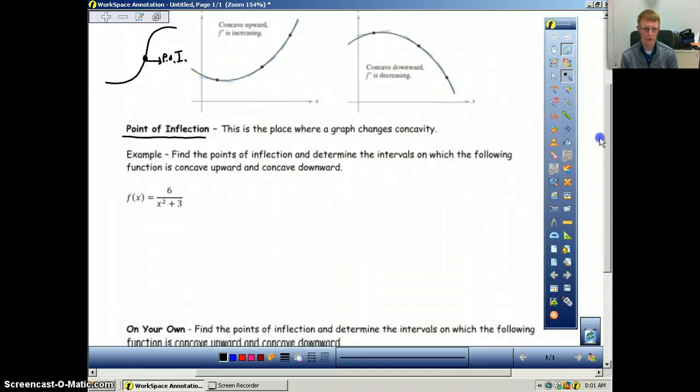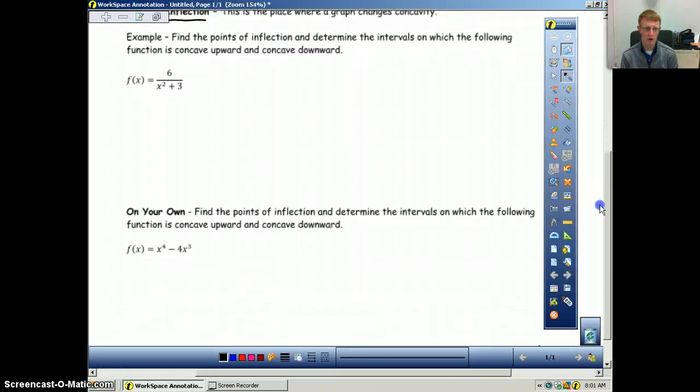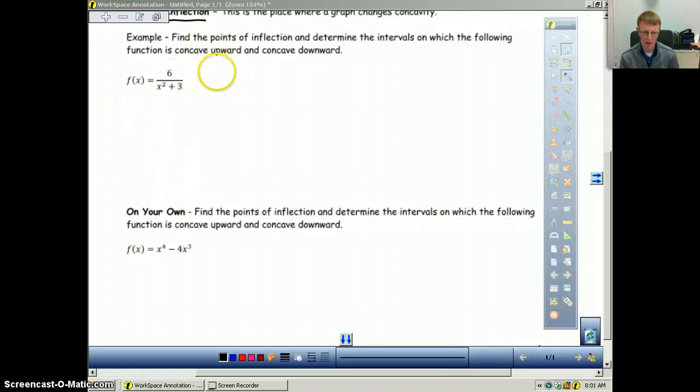So I just want to run through an example here. Keep in mind this is a pretty tough function to take a first and second derivative of, so I am going to skip steps. I'm just using this as an example to show you how this will work. We would take the first derivative of this function, and you could either use the chain rule by bringing this to the top, or you could use the quotient rule, because we have a quotient going on here. In the essence of saving time, I am not going to go through the entire quotient rule. I'm just going to write out what the derivative would be.